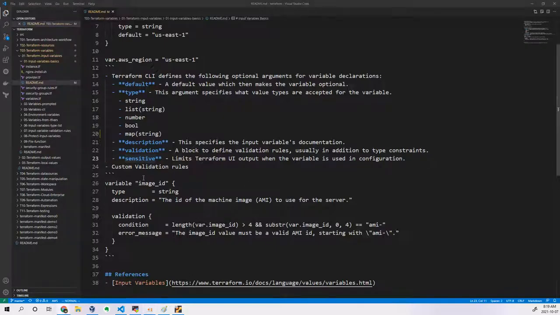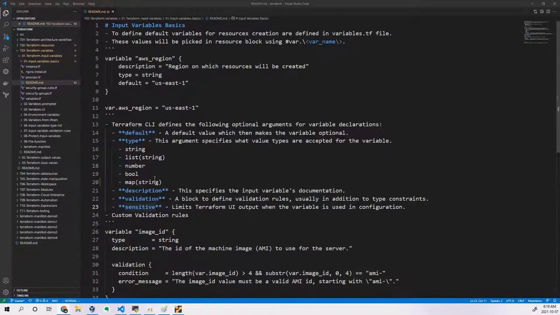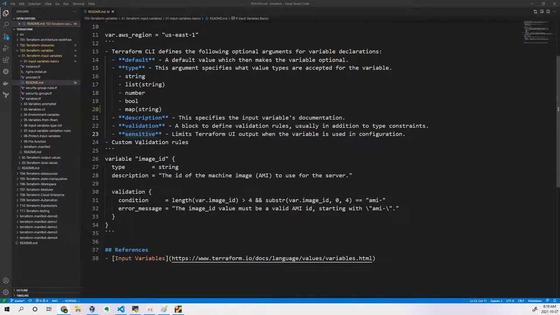So now this is all about your input variables. These are the things which you can write, apart from that, nothing. So we have seen validation, sensitive, description, type, and default. Wherever you see existing modules, or if you are writing some modules or a Terraform configuration file, everybody will follow the same thing. So that's how it is.